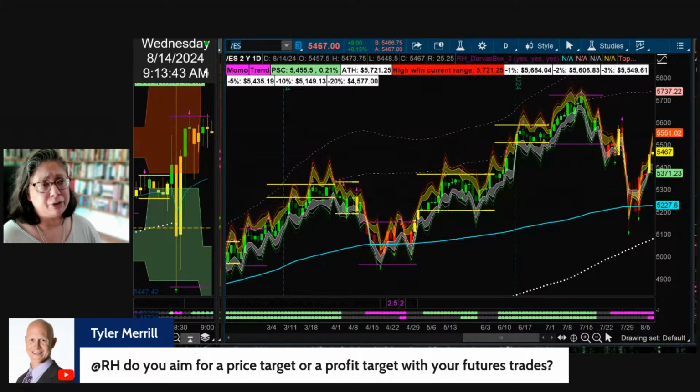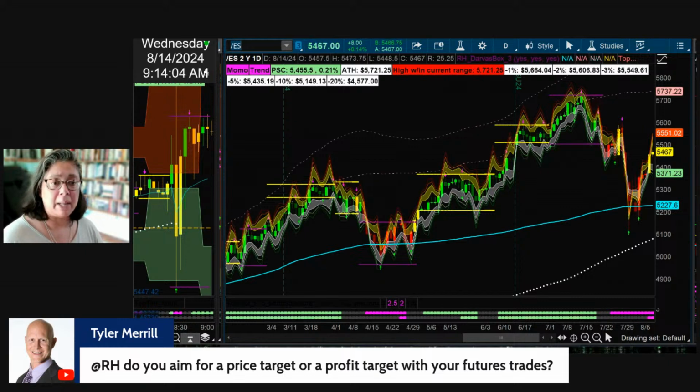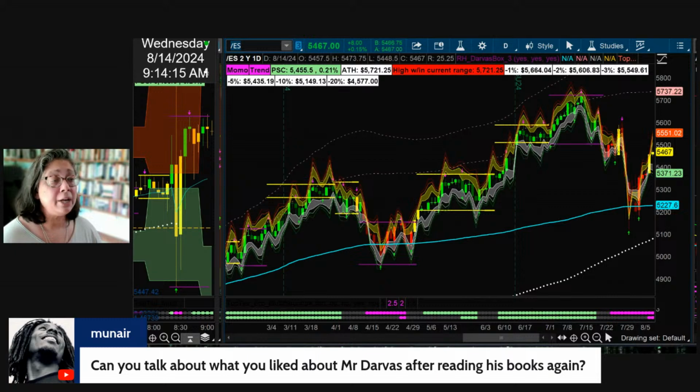It's always where on the chart is there an obstacle? Where on the chart is there a spot at which we could run into resistance or run into support? And so, yeah, in fact, Tyler, I go so far as to keep a sticky note on my desk and I cover up the P&L. I don't want to see it. I know where my levels on the chart are. I actually think it's a great practice to even cover up the P&L because those dollar amounts can change our psychology so much. Thank you for the question.